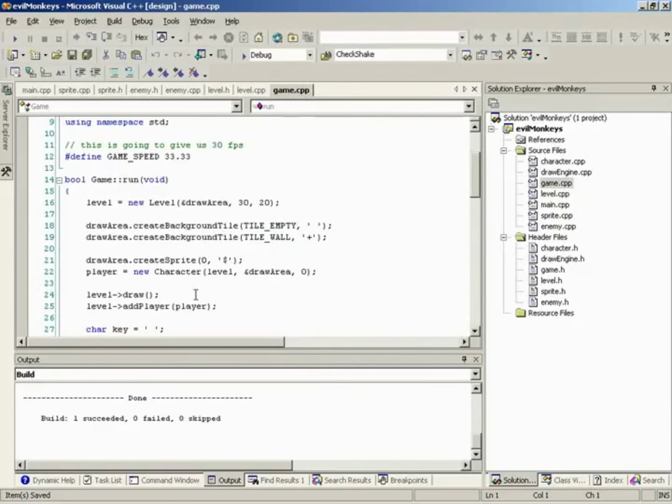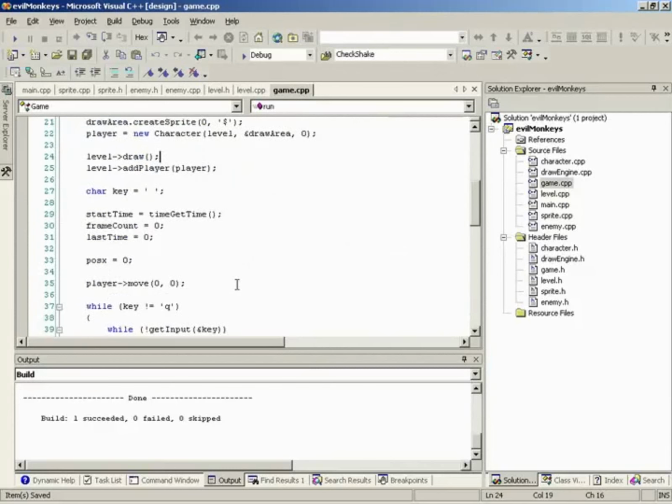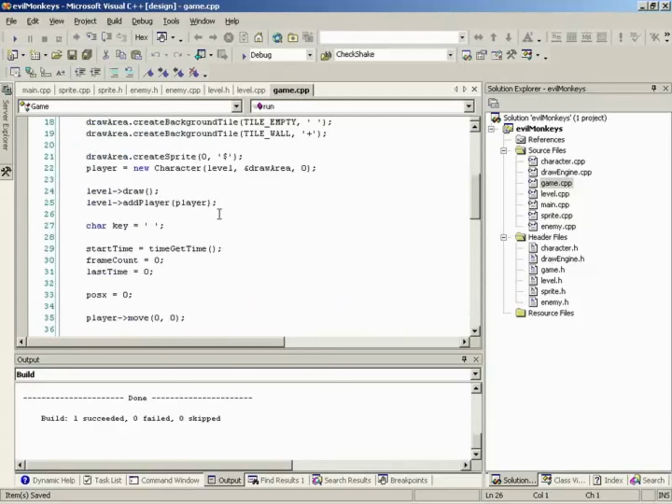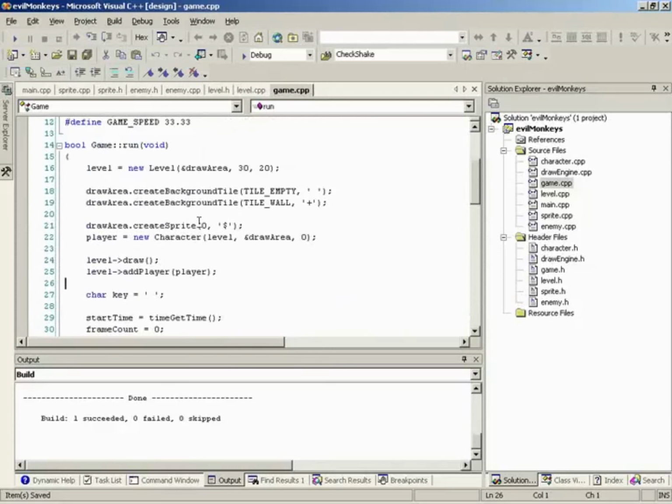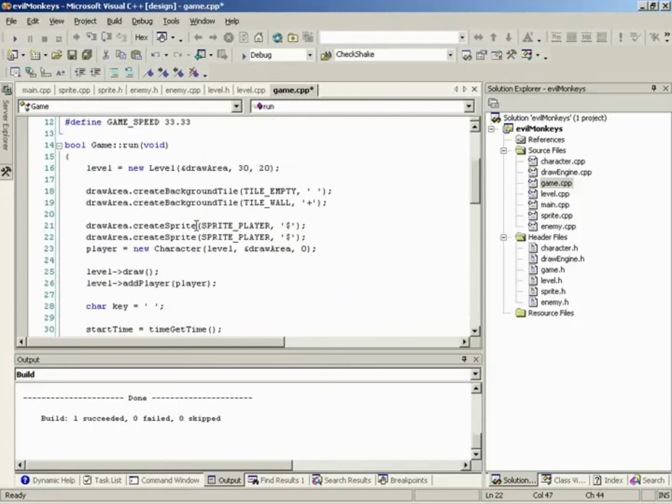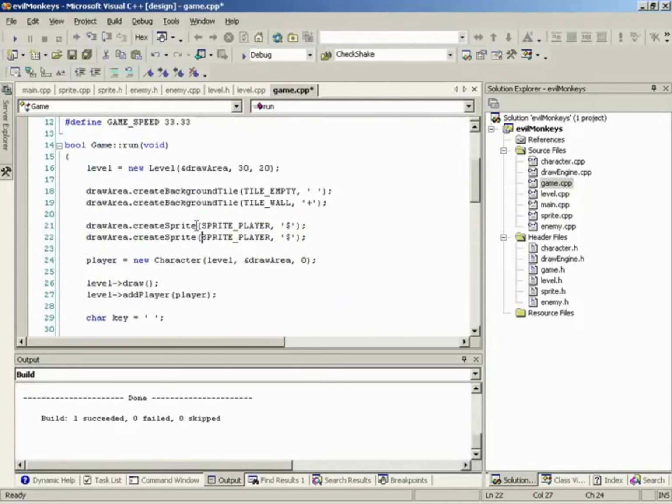Right. So at this point, what do we need to do to make this guy function properly? Well, actually, the only thing we really need is to add in our enemies. And then we pretty much got it. Although one thing we do want to do is in the create sprite, at this point, what do we have? We have sprite player, right? And we also have our sprite enemy, don't we? Yes, we do. So we can come in here and say create sprite, sprite enemy. And we need to change the image for the player to 0. Or is it 1? It's 1, if 1 is the smiley face.